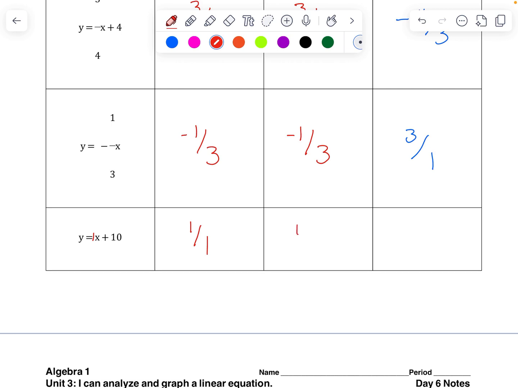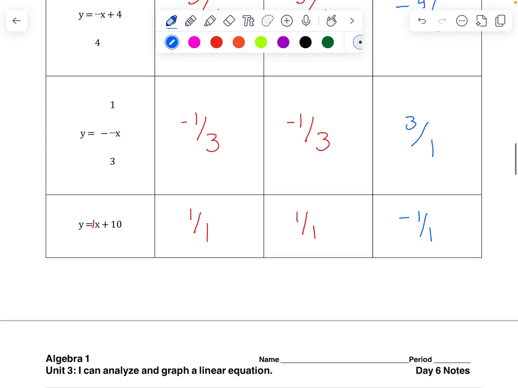Well, a parallel slope to that would be the exact same, 1 over 1. Okay? Now, a perpendicular slope, opposite sign. Well, our current slope is a positive, so this needs to be negative, and I need to flip that fraction. It'd be 1 over 1, right? Well, since both numbers are the same, there's nothing else I can do about it, right? When I flip it, it stays 1 over 1. So a perpendicular slope to a positive 1 over 1 is negative 1 over 1.